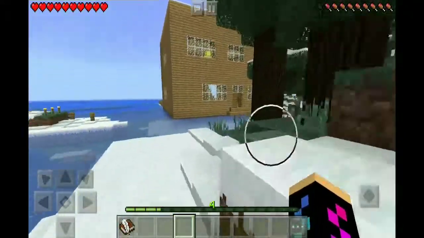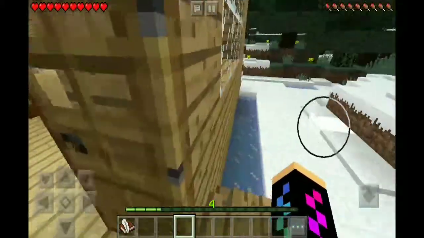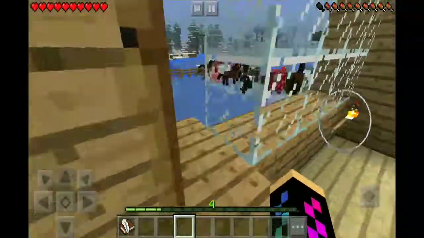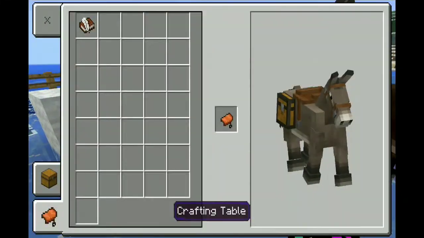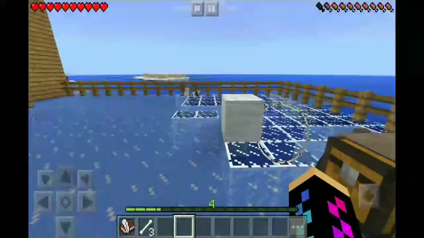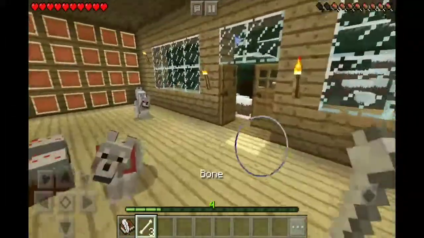Oh my gosh. Where are the bones? Oh man, I wish I kept the bones in my inventory. Okay. Where's my donkey? There you are. Come on. I need bones. Quickly. Open. 1, 2, 3. Got it. Thank you. Okay, so let's go and try and tame him if he's still there.